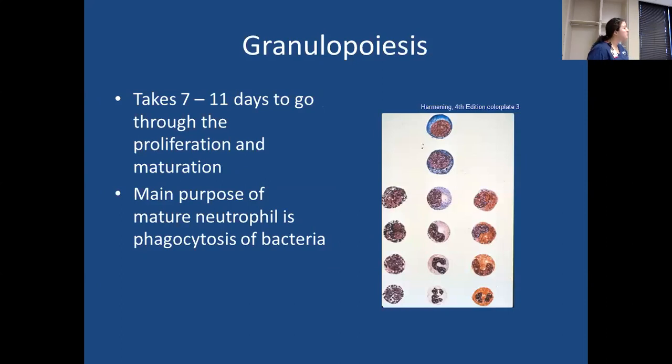And like I mentioned, those white cells are going to take most of their time in the bone marrow. It takes them a while to mature. They're only in circulation for a short period of time before they'll travel to the tissues and be destroyed. That's why the bone marrow has so many white cells. And again, that's why we have the predominant number of neutrophils, because it is involved in our process of phagocytosis to respond to bacterial infections.